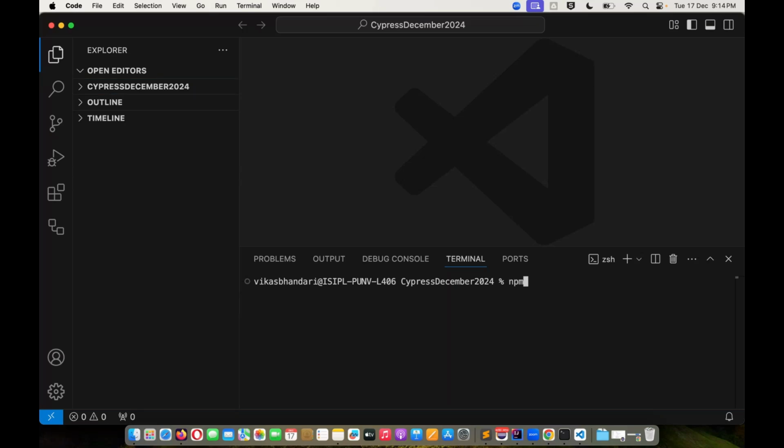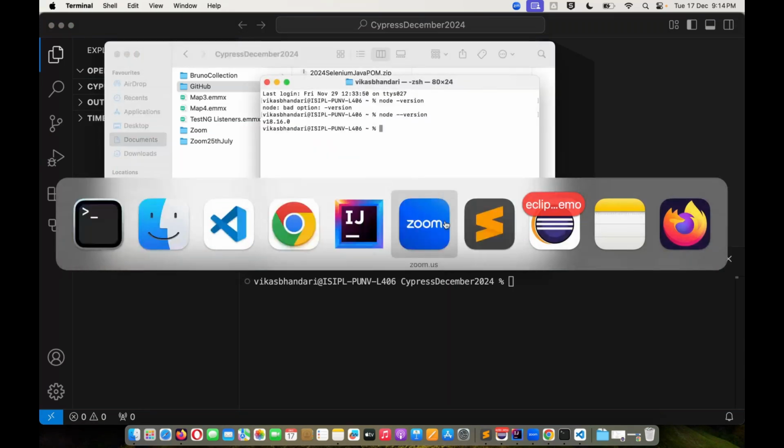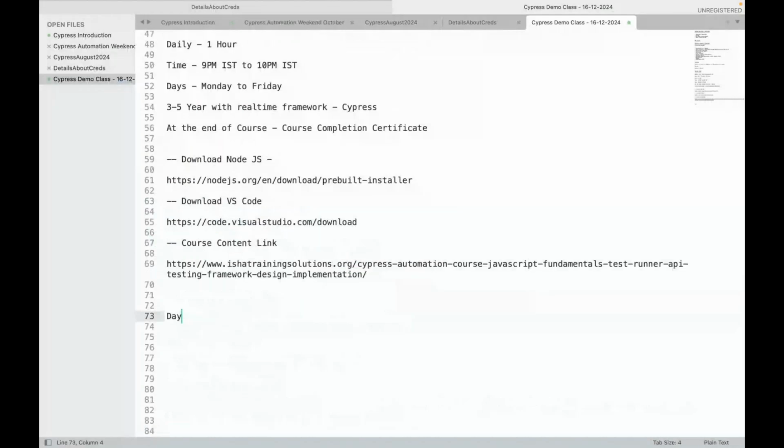The first command which we need to trigger, let me open Sublime also, because in yesterday's discussion we have reached this, right? So what we will do, we will create a folder and open the folder via VS Code. Okay, step 1. I hope everyone is clear with this. Anybody any doubt, please unmute and speak up, guys. Okay, so step 1 is simple. Next is step 2.